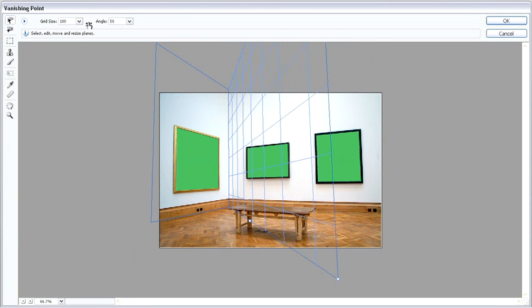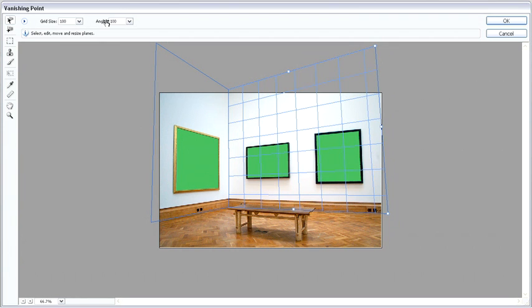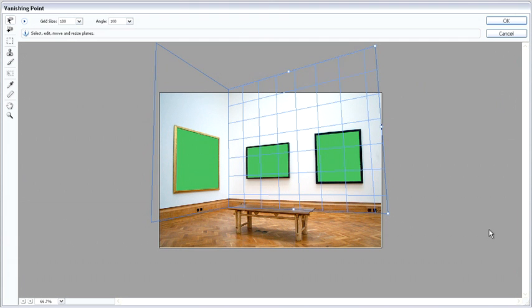Anything you want to do with this plane, you can do simply by clicking and dragging that little angle slider right there. Now I'm going to back this up and make sure that it aligns perfectly with that bottom part of the wall, and I can actually zoom in up to 200% like I was talking about earlier to make sure that it's straight against that wall there. I'll zoom back out and I'll expand this out just a little bit more so it encompasses that entire wall. And so now we've created a complete set of planes here for both of these walls, and we're ready to start mapping some images in here.